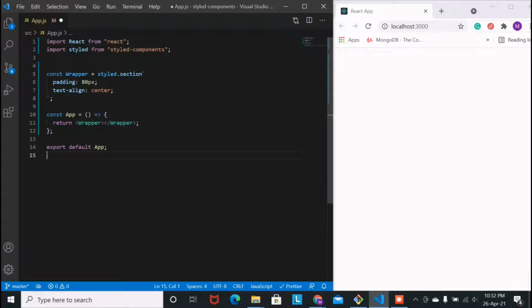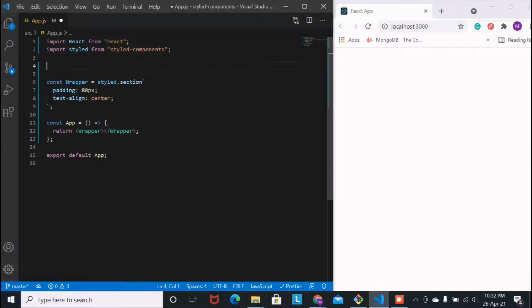In the previous lecture, we learned the inheritance property of styled components. The similar method we can apply to any React component, whether it is a custom component or a third-party component. But there is a condition: we have to attach a className prop with the DOM element. Okay, I will show you how to use that.